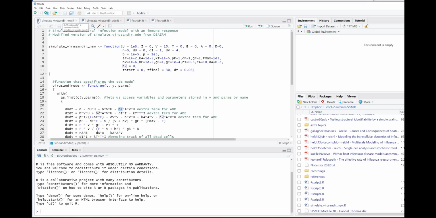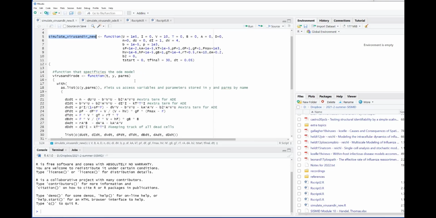It's not a hard rule in R that the name of the file is the same as the name of the function. I personally like to do that, so I know that the function inside the script is the same as the script. What really matters in the end is the name in here, but this way is nice, and they agree. So this is my updated function. And I think for the other question we were discussing about just the impact of changing antibodies on the outcome, we don't actually need any further details in the model. At least I didn't think of any, but we can come back to that and discuss and potentially further play with the model extension. So that's my function.